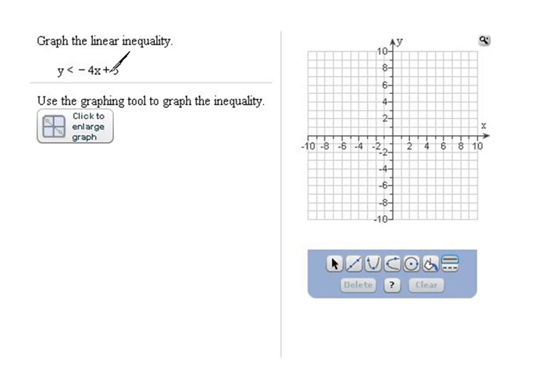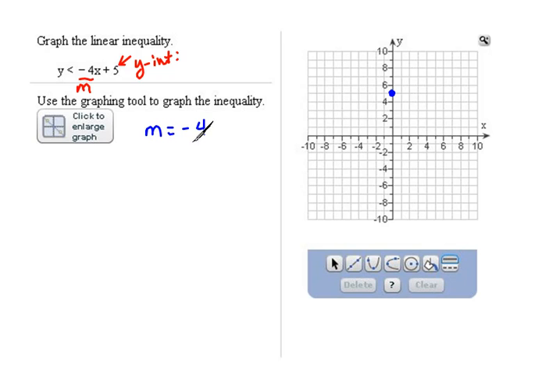So what we're going to do now, since we have that in the proper form, the 5 here will be our y-intercept, and this negative 4 is our slope. So we can go ahead and plot these as if we were going to just graph an equation like normal. Alright, so our y-intercept they said was 5, so I'm going to go ahead and plot that point right there. And then they said that our slope was a negative 4.